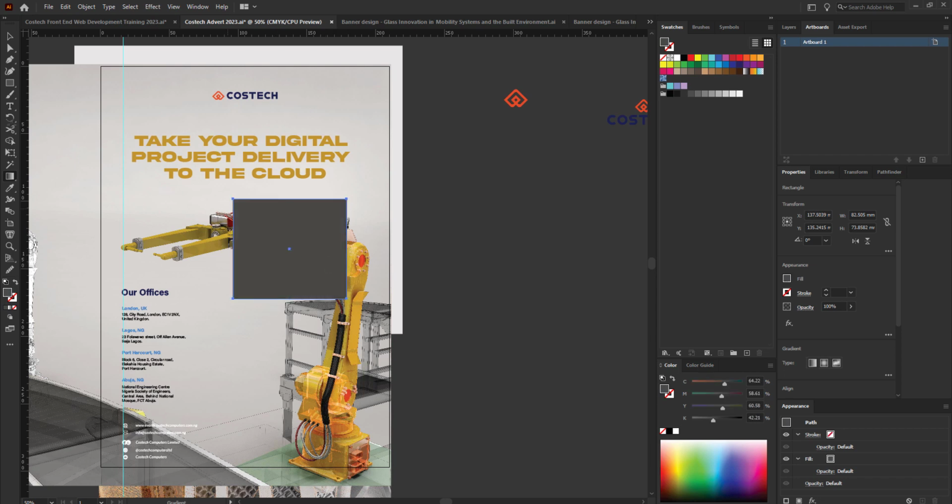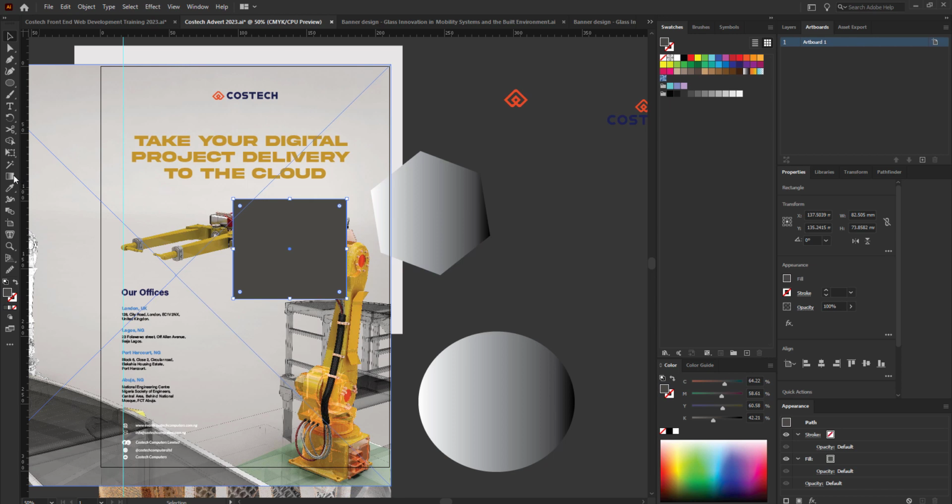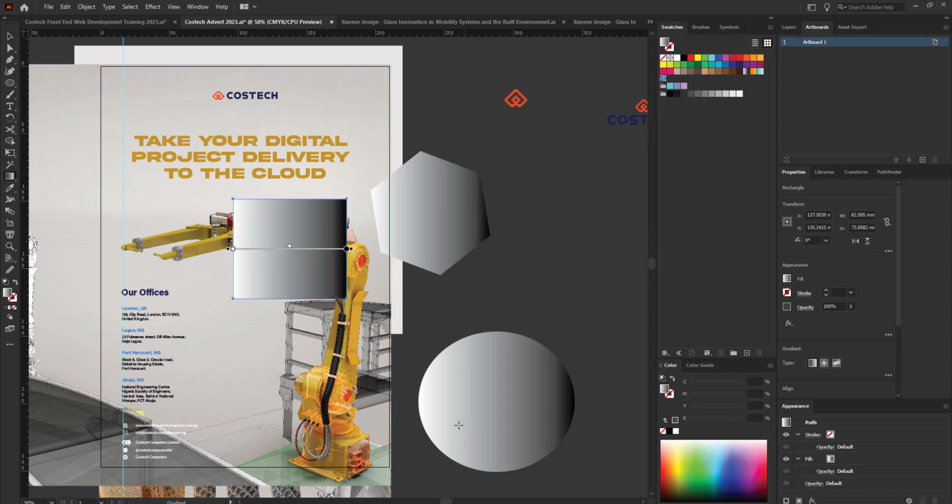I can do it for any shape. Let me create another shape right here. These three shapes that are here, I can select the gradient, drop on the square, drop on the circle, select the shape, and drop my gradient on that box. Can you see that it drops normal black and white on everything?